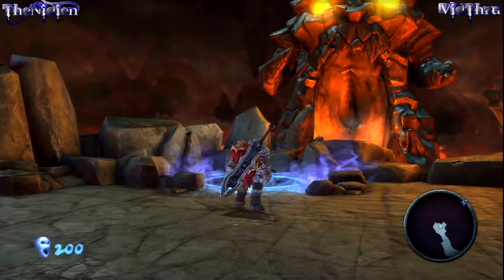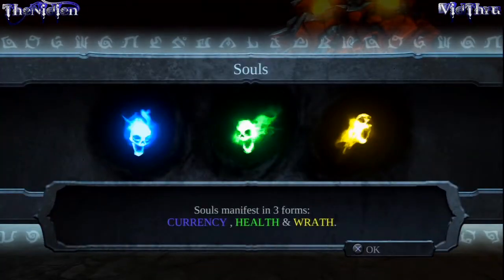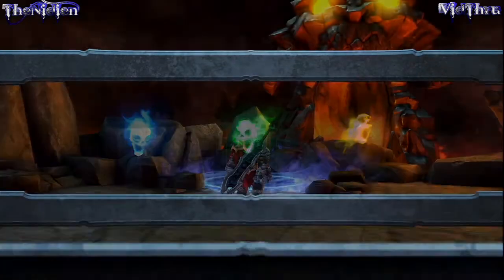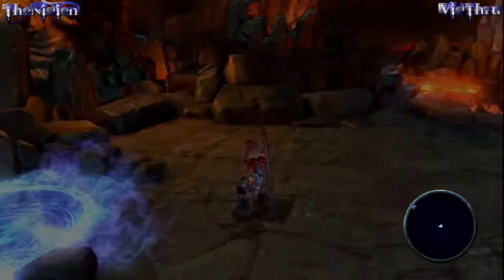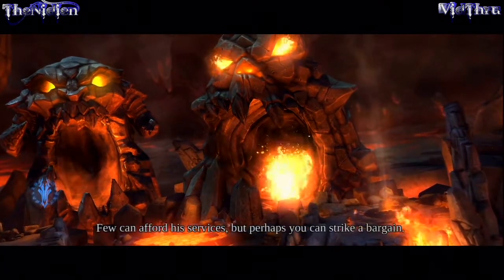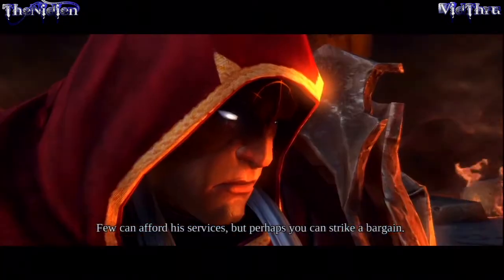You see here we're getting souls. They kind of tell us the blue ones are the currency, green ones are health, and the yellow ones fill up our wrath bar in order to do our little specials. Now we're going to head in here and try to build our powers back up.